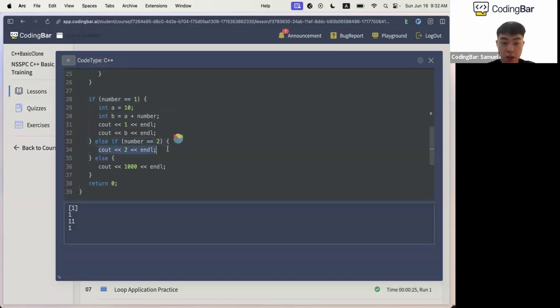In this case, actually, we can simplify, we can remove the curly braces. For this case, there is only one statement here, all right? So you can remove the curly braces as well.